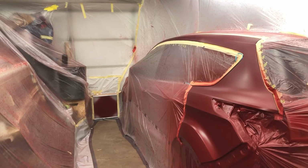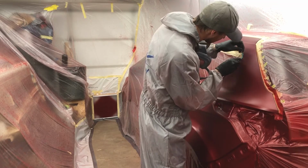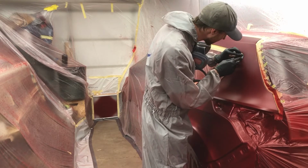All right, guys, so we're going to start spraying here. Once I start spraying, I'm not going to be taking off my mask again at this point with spraying clear. The waterborne base coat, even when it's sort of hovering in the air here, is not good for you. Clear is really not good for you with the isocyanates in it. So once I get spraying, I won't talk anymore. If I think of anything more to say, I will just overlay during editing.